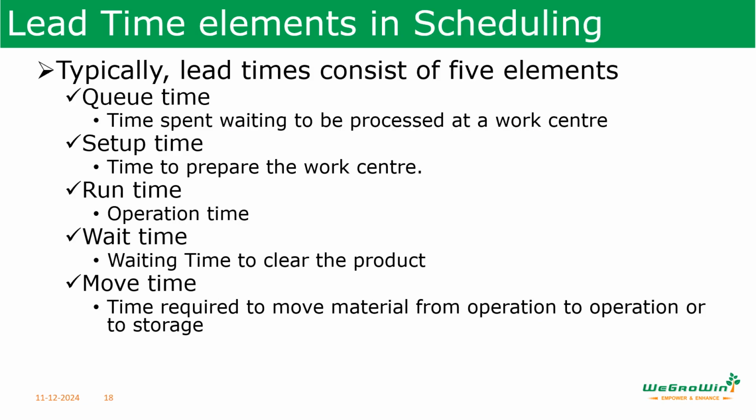And what are the lead times? For each operation we discuss what are the times which are required. There are 5 elements of the lead time in scheduling. One is the queue time. It is the time spent waiting to be processed at the work center. Right? I mean, the material will be coming there, but it will be waiting for some activities.